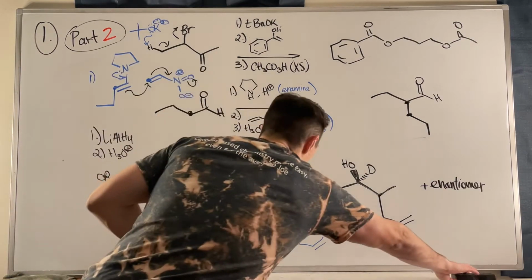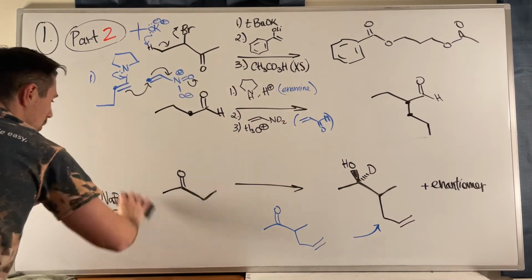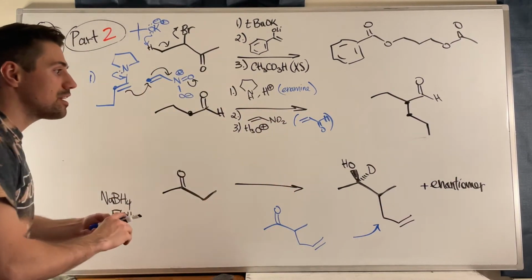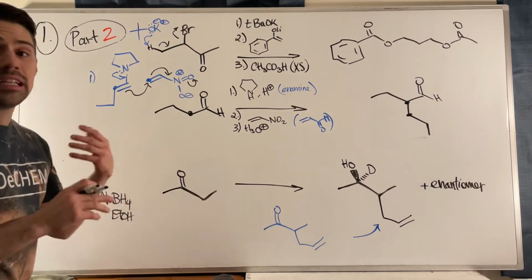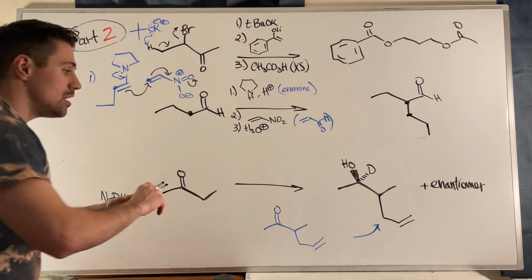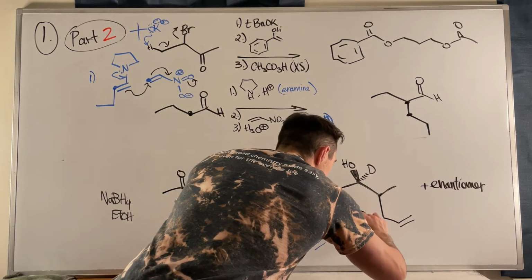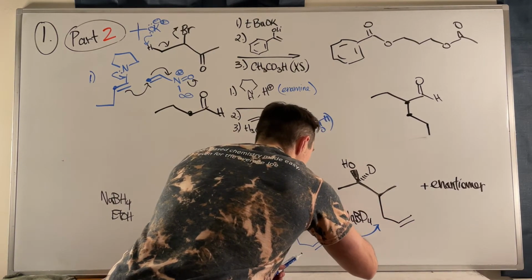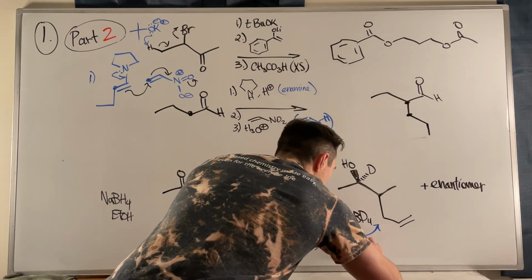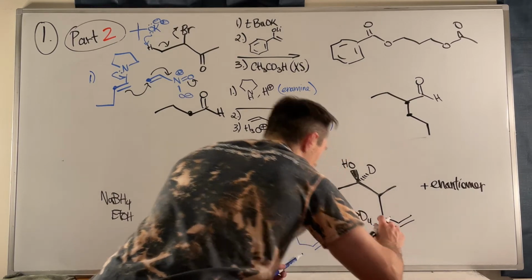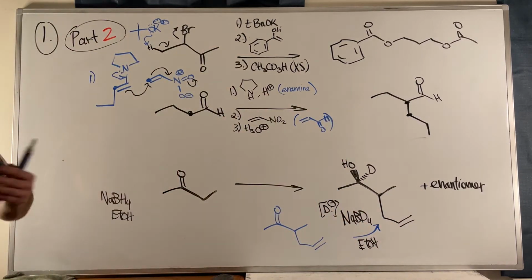And not even just that, we need the attacking, right? The thing that will attack the carbonyl carbon needs to be D-, deuterium. So that means we need NaBD4, which is a source of D-, and ethanol as a workup. Or like methanol, ethanol's typically the popular pairing, okay?